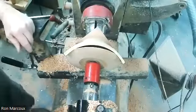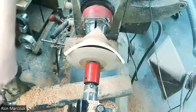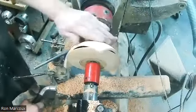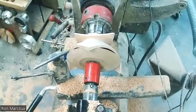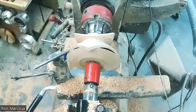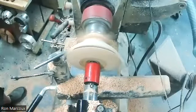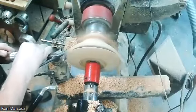Now what's gonna happen is that's gonna keep it from vibrating. I should be able to get a good finish on the outside. Well, see if I get lucky. Let me touch up this tool. Even though I can't see. I really should have cleaned this shield.